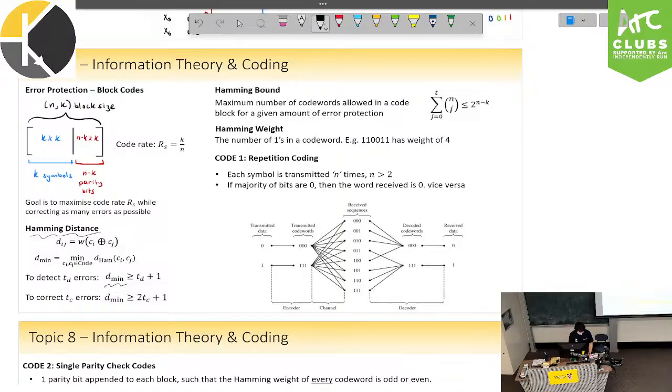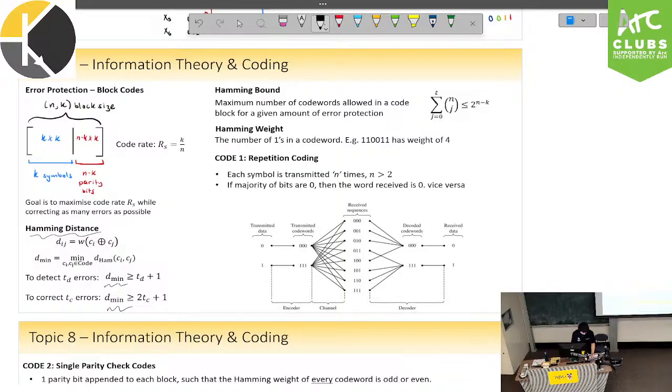However, if my minimum Hamming distance is 2, then having 1 bit different, I know that there's something wrong, but I can't quite tell what it is. There are going to be at least 2 different symbols close to that value. However, if I have my minimum to be 3, so in other words t_c is going to be 1, then if there's a 1 bit error, and I have to assume that it's a 1 bit error, I can say, oh, it's closest to this word, and therefore collapse it onto there. All right, good stuff.